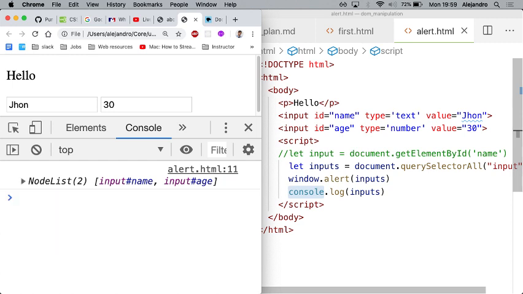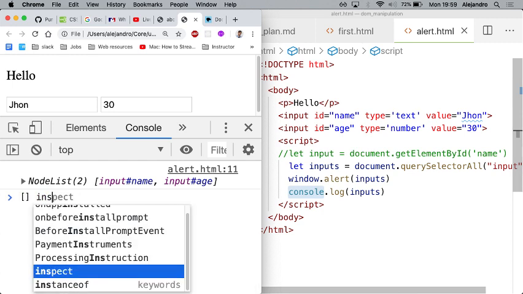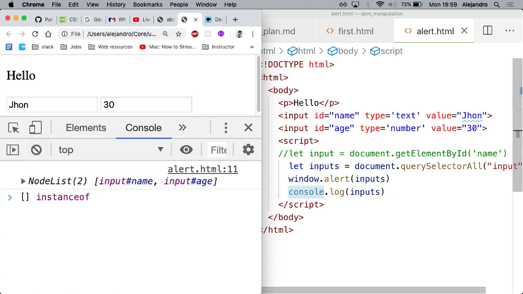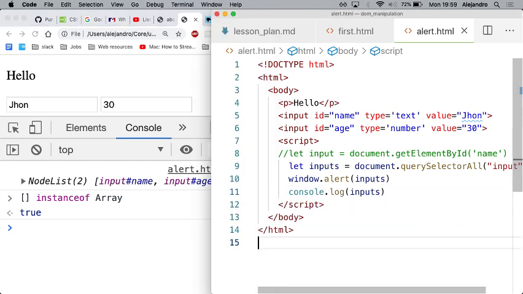Do you remember when we were looking at classes that we could do instanceof? So this on the left is an empty array. I can say instanceof Array, and that gives me true, because this is a true array. Now let's do console.log inputs instanceof Array.